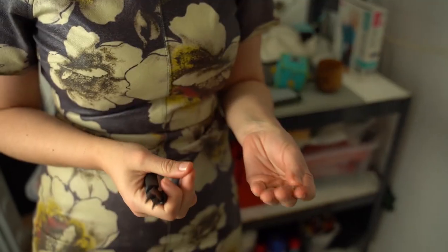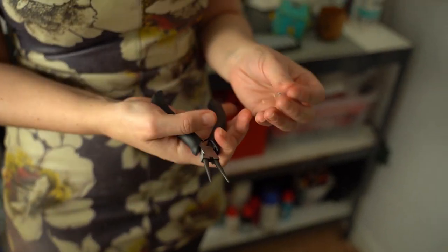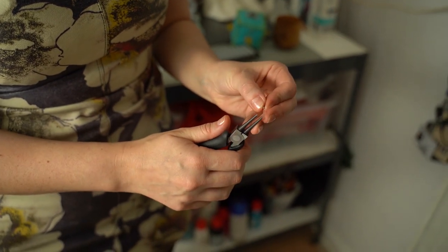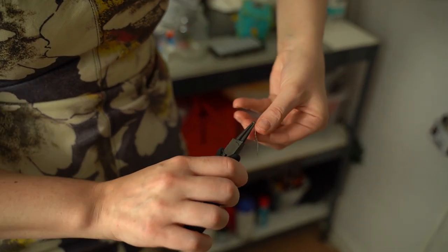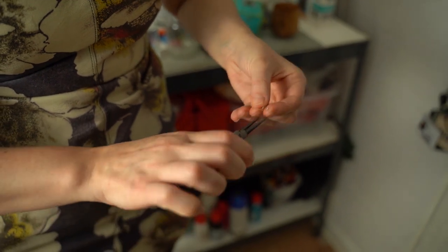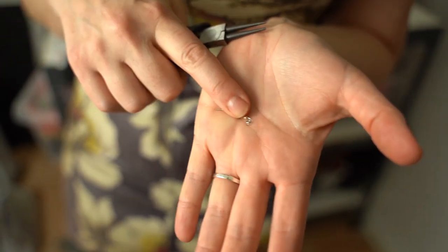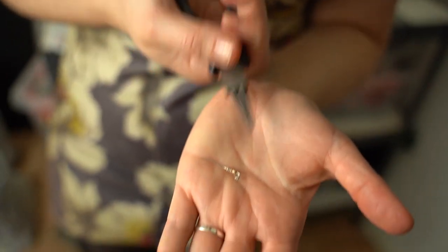You can make any ordinary electronic component sewable just with a pair of pliers. What you do is you take the legs in the pliers and then you roll it around and you've got a nice sewable resistor. Actually, it's really cheap to get started in craft-based electronics.